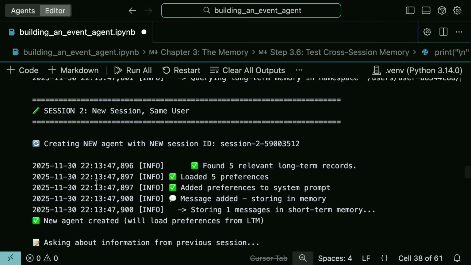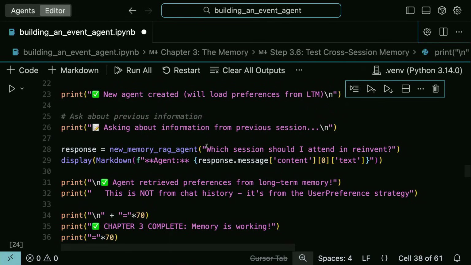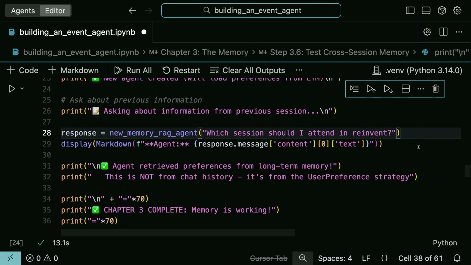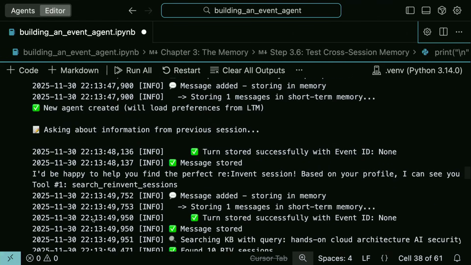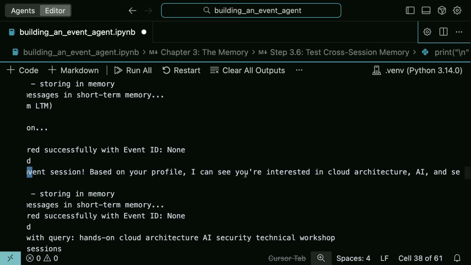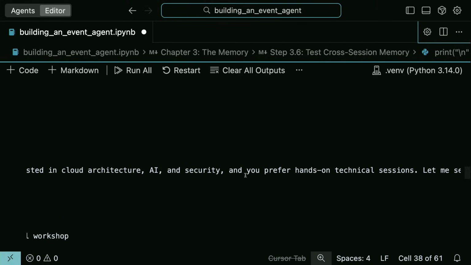So I asked this question saying, hey, which sessions should I attend at re:Invent, right? And I already mentioned that I'm interested in AI and security. So it responds back with, I'm happy to help you find the perfect re:Invent sessions. Based on your profile, I can see you're interested in cloud architecture, AI, and security, and that you prefer hands-on technical sessions.